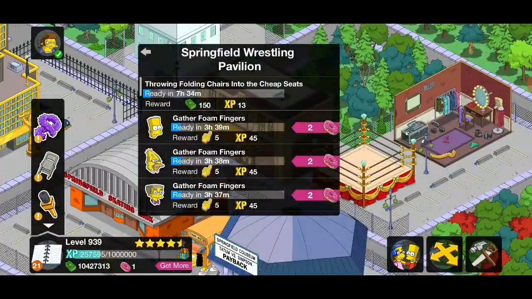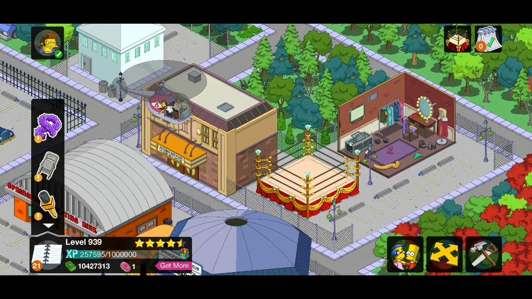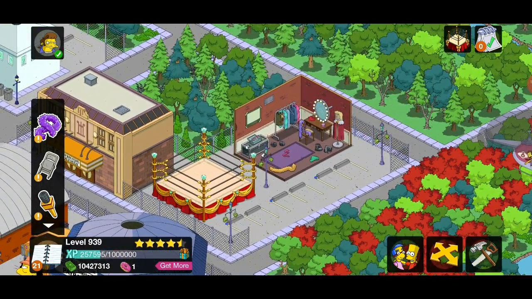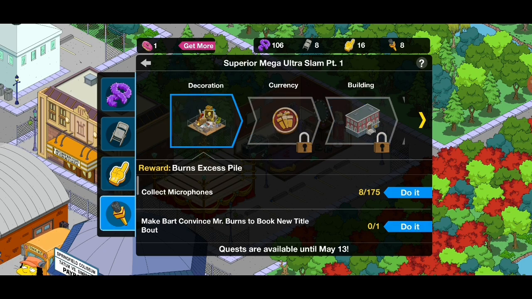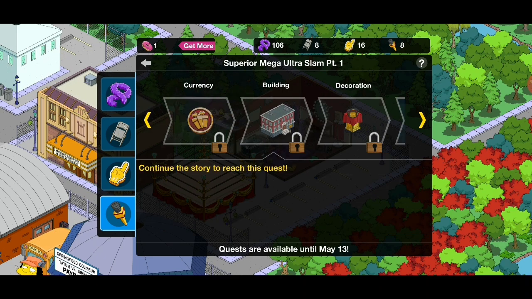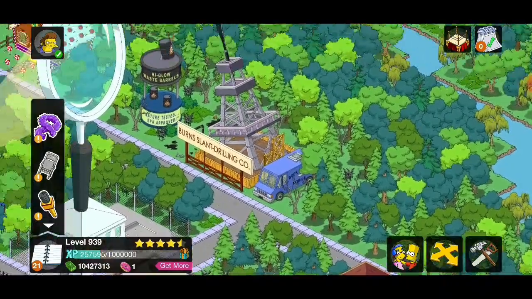Scrolling down again here, we have the Wrestling Pavilion. These are some of the new items that come out with this release. So we have the boxing ring or wrestling ring, whatever you want to call it. Dressing room. There's a few other items that we can unlock with this event, such as this character here, this character here, this character here, Hulk Hogan, I think that is. This is one I should be doing right now. We've got a pile of trash, currency for spending on event items, buildings, a lot of cool stuff. So that's until May the 13th. So we've got a good few days left for that.